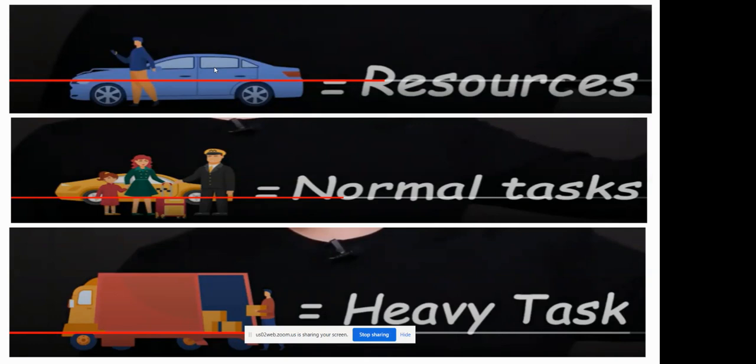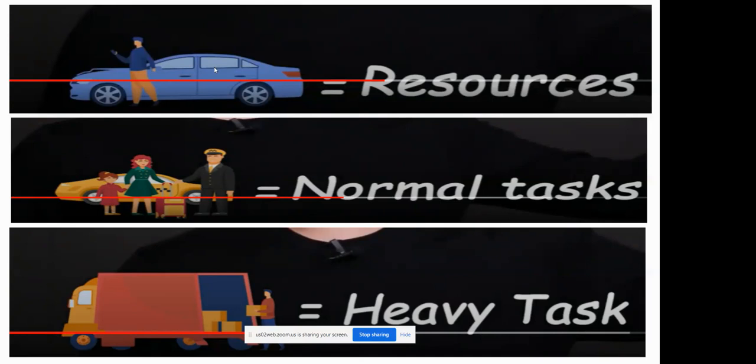Now let's say the driver went to the airport. The second task should wait until the driver comes back. Here the driver is the resource, and sending the passenger to the airport is a normal task.